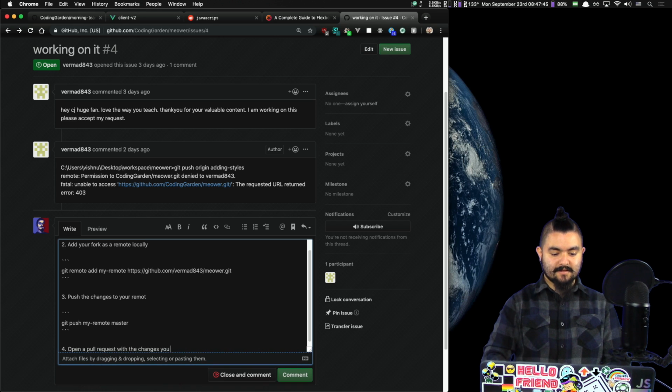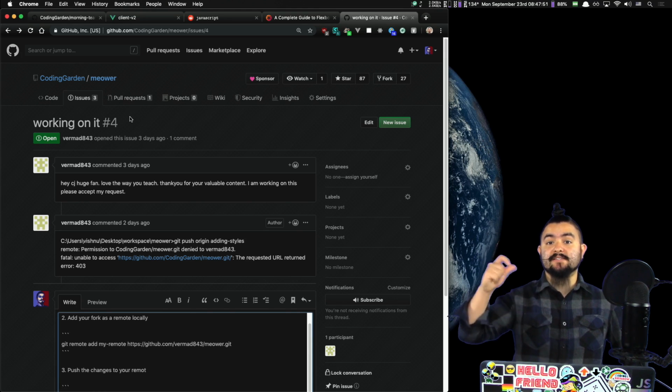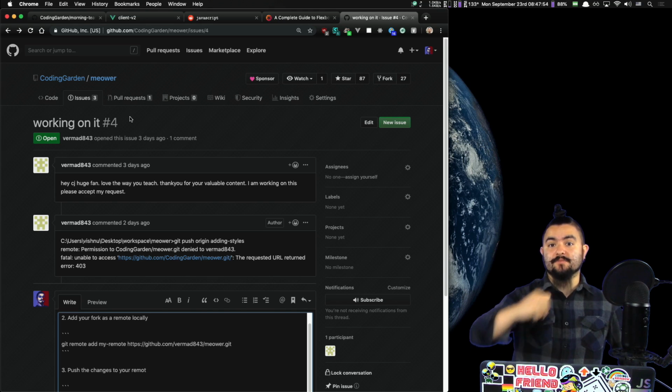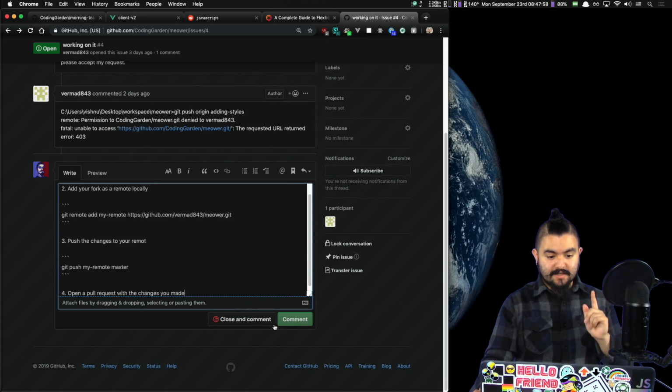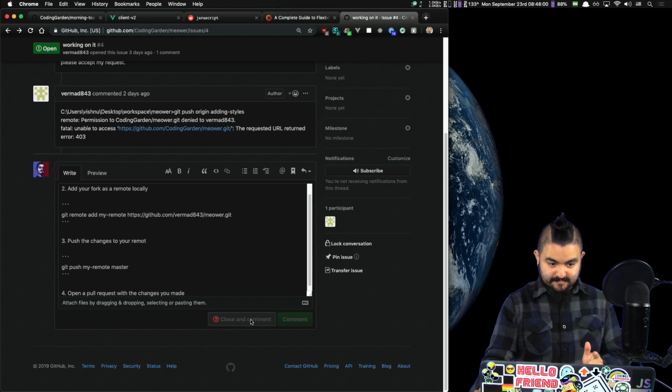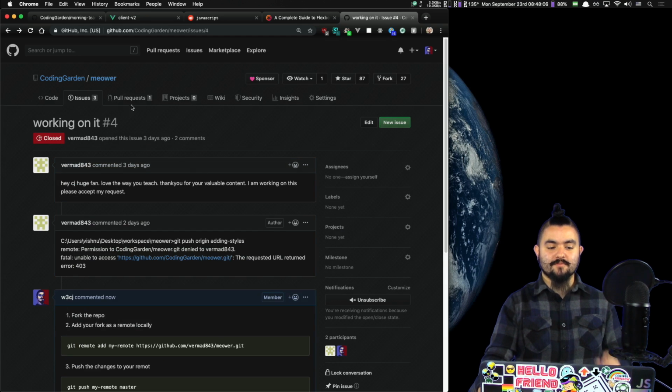When you open a pull request, those are going to show up here, and I can go in and see what changes you made and decide if I should merge them in. Or I can make comments and ask you to change things. So hopefully that helps, and let me know if that was you or not. But those should be the steps that you need to take to contribute to this.